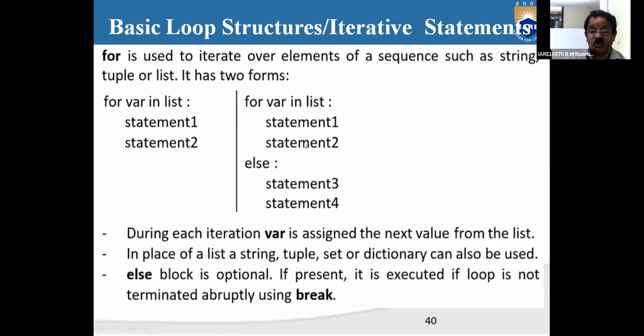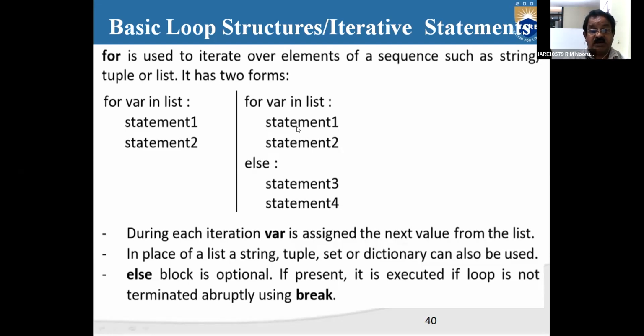Here also, if you are going to use a break statement within this for, it will not enter into the else part. In both cases, while and for loops, if a break statement is used, it will not enter into the else part. The difference is that in the case of the while statement, if the condition is false and you have not used a break statement within that while, then it will enter into the else part.